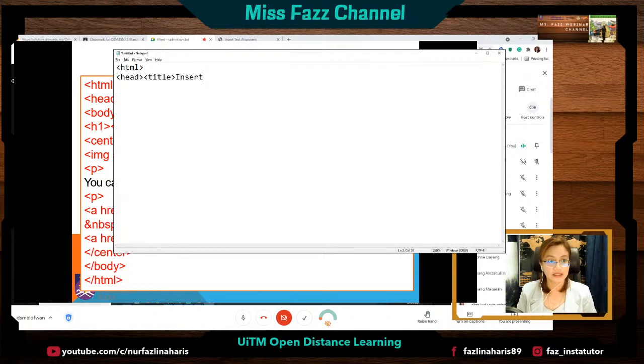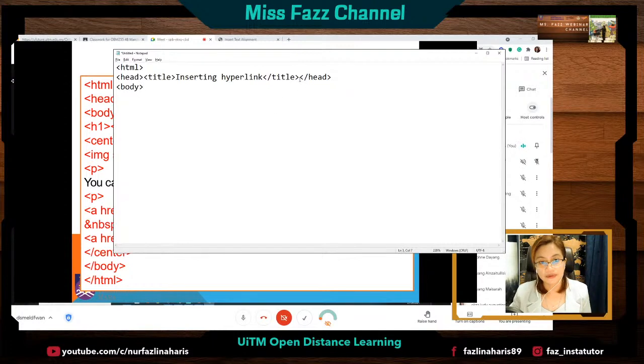This is inserting hyperlink, not insert pictures, because inside the slide it mentions the title as pictures, so you have to change it to this one. /title, /head, and then create body.